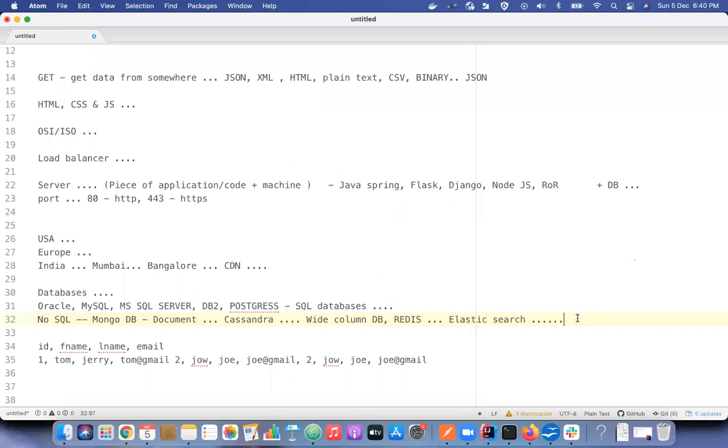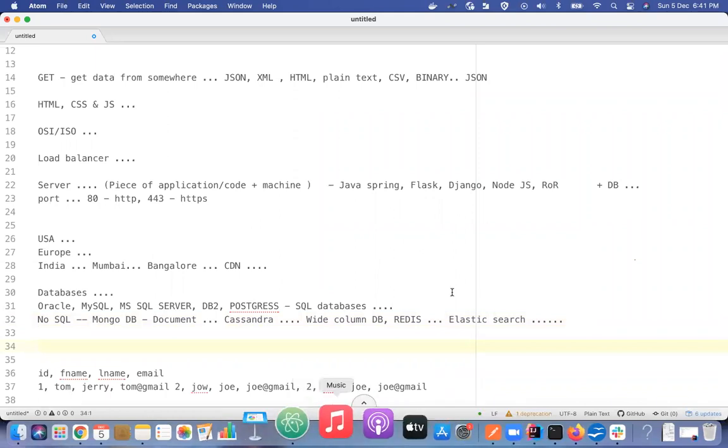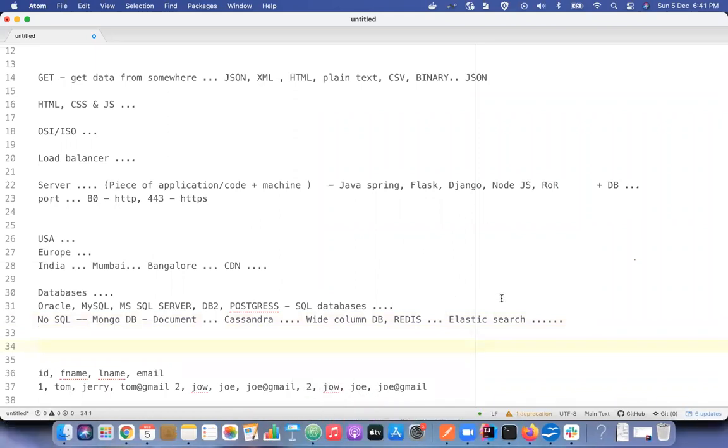So a server's work is to take the data from a SQL or NoSQL kind of environment, convert it to the right format, JSON or whatever format, and send it back to the client. Right now, our databases are the only source of information. Can it be something else? Files, okay. Files, it's okay.